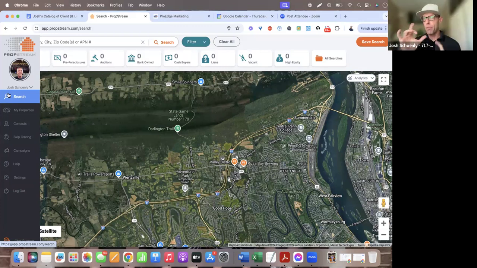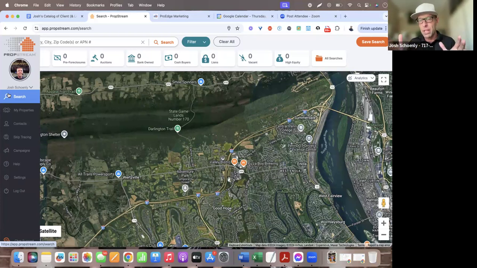Okay, I think that was one very small use case. When I first started using it, we were pulling absentee owner data, because I think that's a great audience. And quite honestly, the reason at that point was it was in the middle of COVID, the pandemic, and I needed people that could sell a property and not have to buy another one. If it's absentee owned and they're just sick of being a landlord, they don't have to buy another property. Now they may say, well, I don't really want to pay capital gains, I'd like the 1031, whatever. But generally speaking, it's an easier yes if they're tired and ready to move forward.